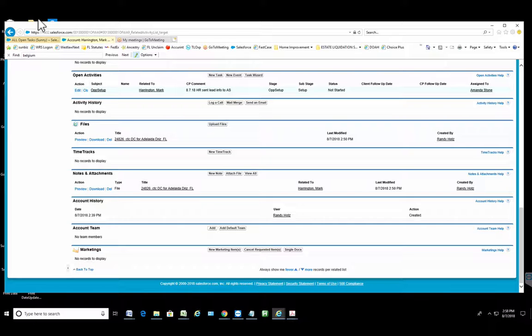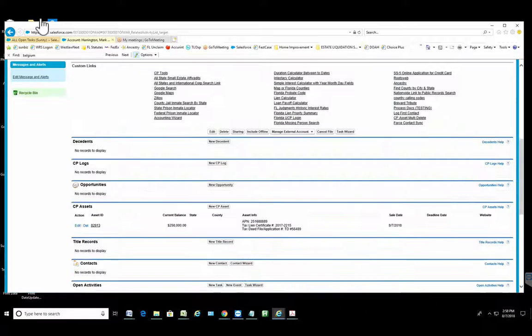So let's say, for instance, Amanda created a task asking you to get some additional documentation on the New Jersey case. All right, she created a task, and she specified what she wants you to do in that task. She sent you an email notifying you that she's created this task, it's assigned to you, this is what she wants you to do. Within that task, you would write your notes. I'll give you an example.